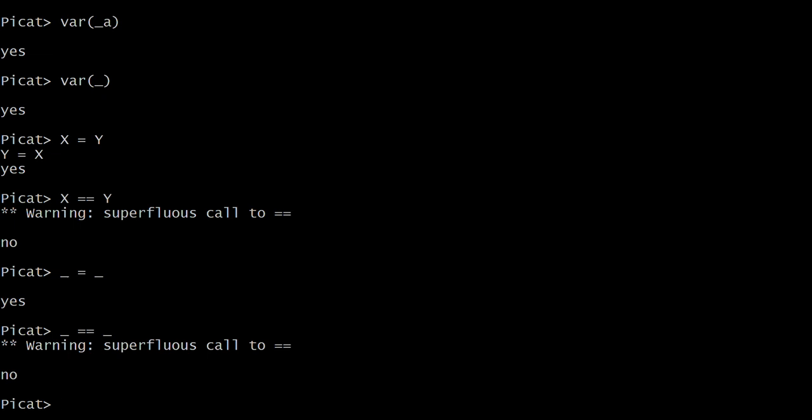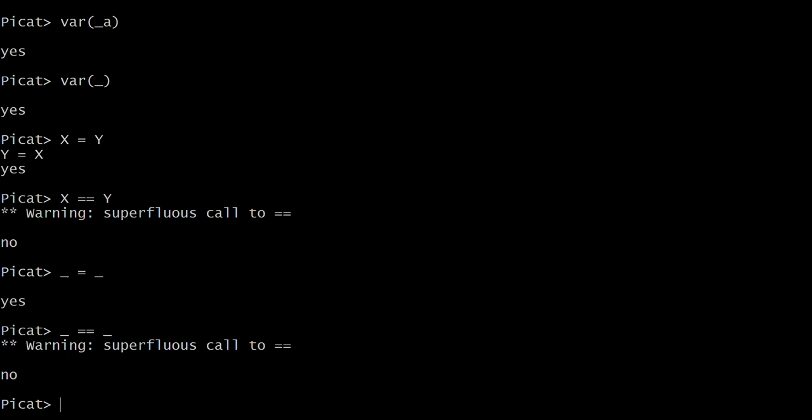And a variable can be an attributed variable. That means we can attach attributes to a variable. In particular, a variable can be a domain variable. In general, a free variable can be unified with any term. And if it's a domain variable, then it can be unified with only a value in its domain.